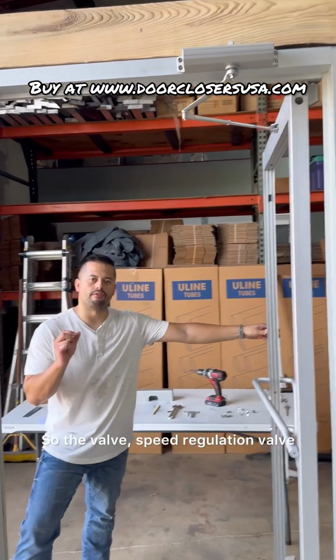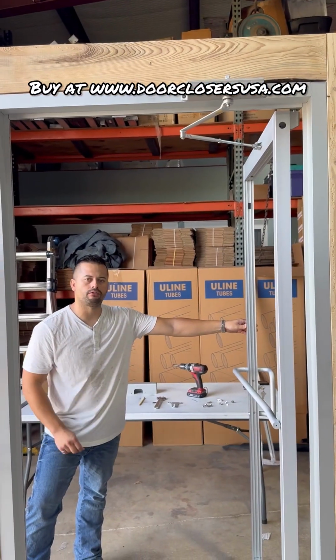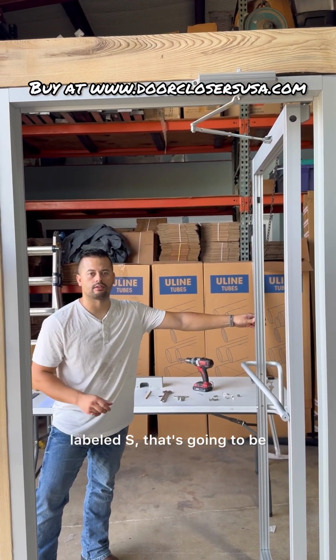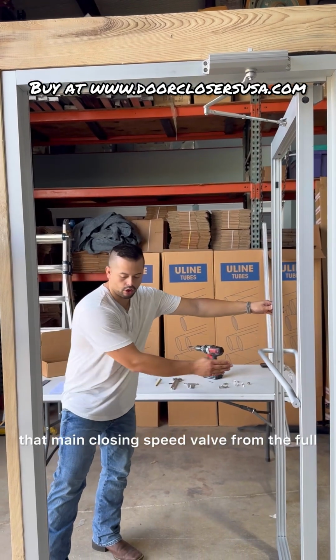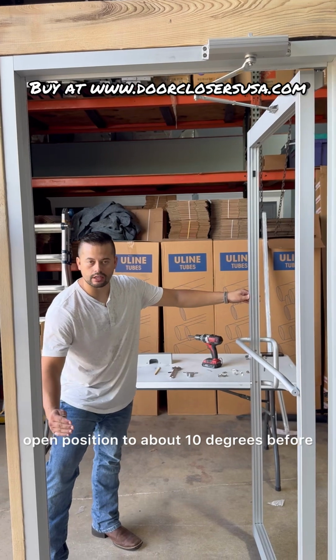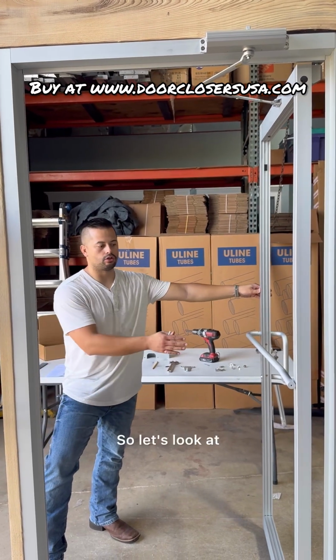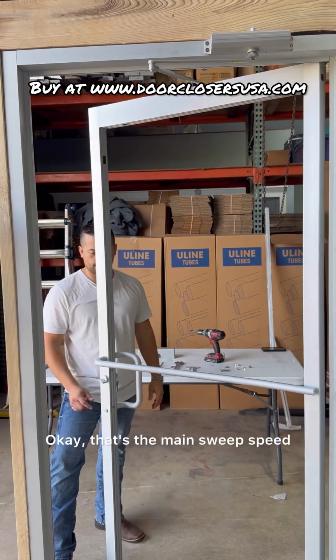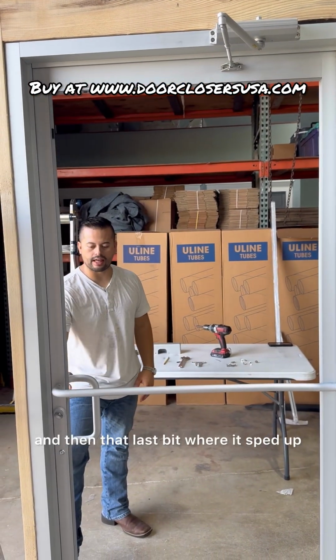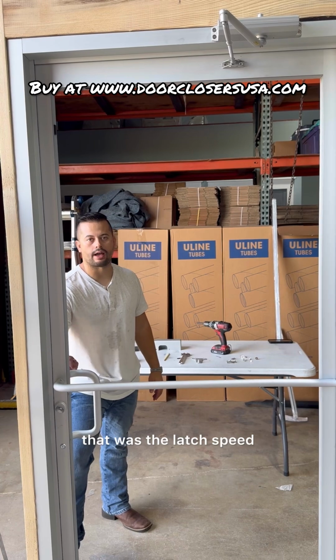So the speed regulation valve, labeled S, for sweep, that's going to be that main closing speed valve from the full open position to about 10 degrees before it hits the latch. So let's look at that speed adjustment really quick. Okay, that's the main sweep speed, and then that last bit where it sped up, that was the latch speed.